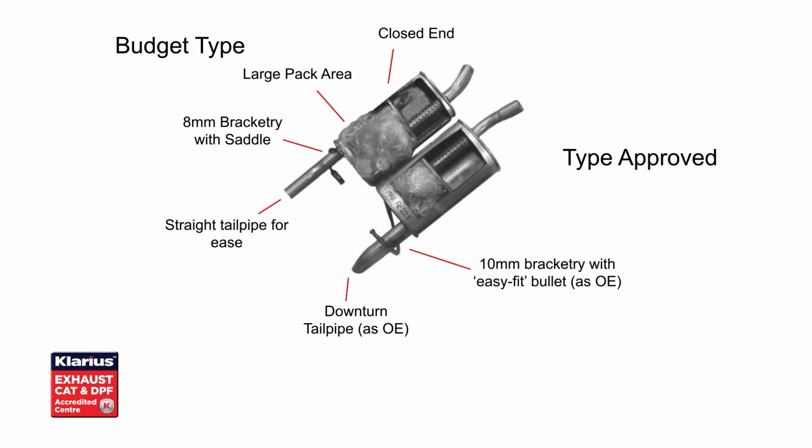What you typically see internally on a budget exhaust system is less materials, and very simply the internal tubing is normally crimped. This does actually reduce the noise, but normally adversely affects back pressure. As I said, we've seen in independent tests that this can lead to an increase in NOx emissions of up to 20 times. Externally, it's also very easy to see some compromises may have been made to reduce cost. Normally, the cutting point where the exhaust system mates to the next part has often been moved to make production easier, and simple things like the mounting brackets and hooks, the diameter could be reduced so it's more cost effective, cheaper. This normally doesn't fit the mountings correctly.